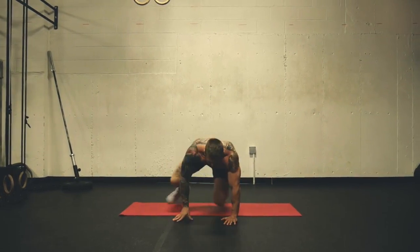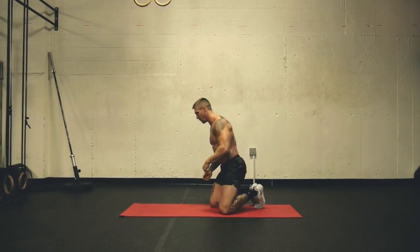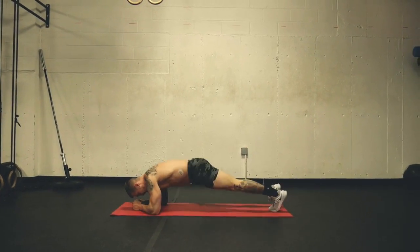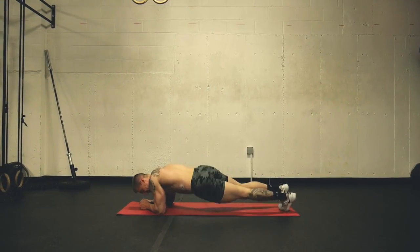All right, third movement, we're gonna be twisting planks. So we'll get back to the forearm position, all right, forearm plank. Core nice and tight here. All we're gonna do is we're gonna twist side to side. Keeping the core tight and engaged the whole time. Really contracting those obliques each time you twist.